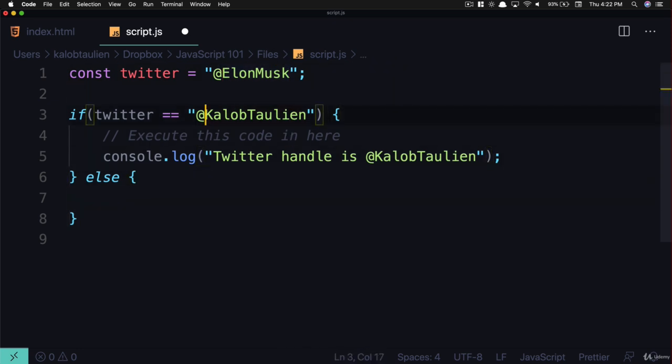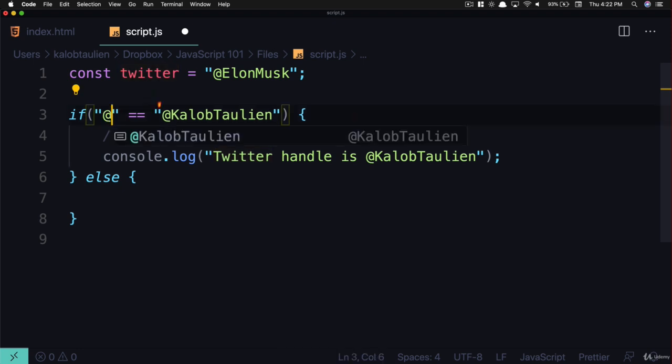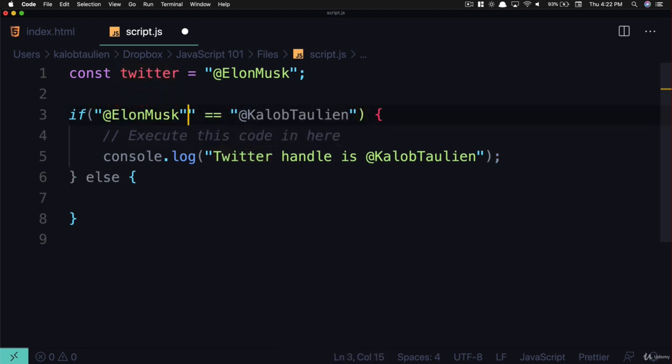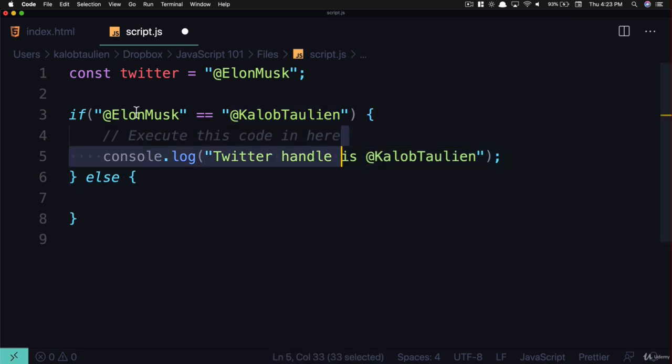But we're now saying if Twitter is equal to Caleb Tallene. Now this is a lot like saying if at Elon Musk is equal to Caleb Tallene, then do a thing. Well, that's not right. Elon Musk and Caleb Tallene, these strings are different. It doesn't really matter what the value is. These strings are different. And so this is going to be false.